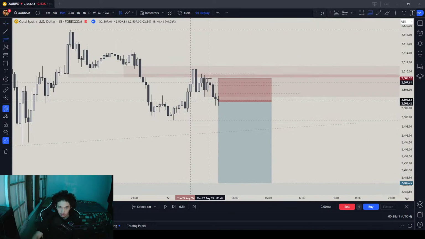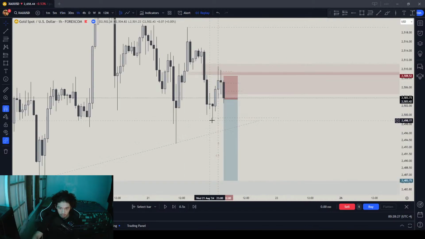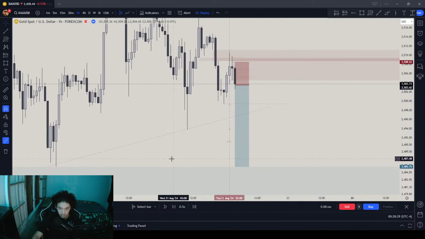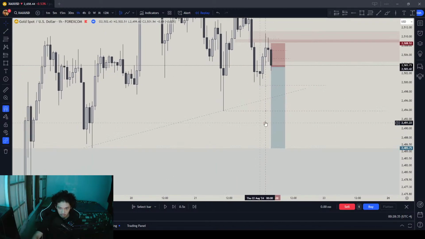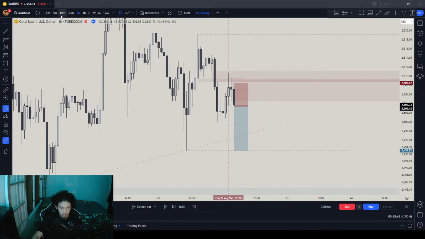Now we're gonna do the standard deviation from this high to this low. Okay, so the first take profit is definitely gonna be this on the hourly time frame. Second take profit is gonna be this right over here. This is aligning with this. And the third take profit is not gonna be here, it's gonna be this right over here, these two. So I messed that up. It's gonna be this right over here, these two.